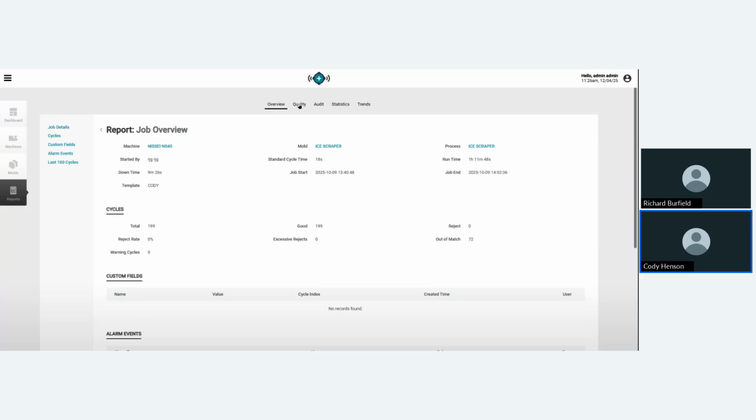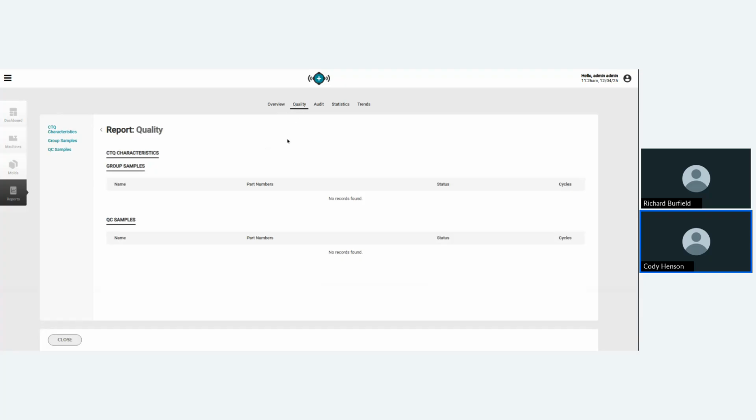So we've got a quality tab. And this is where, if you had a part associated with your process, then you could use the correlation tool to run a study and try to derive a correlation.